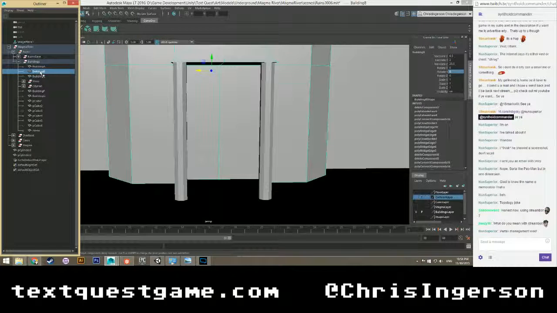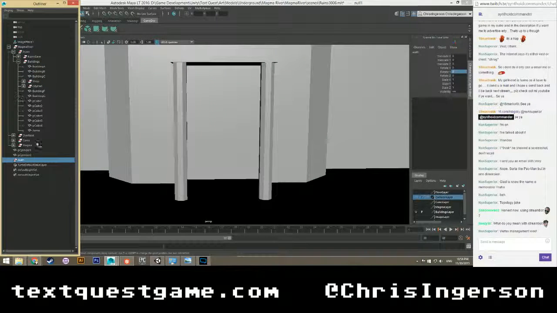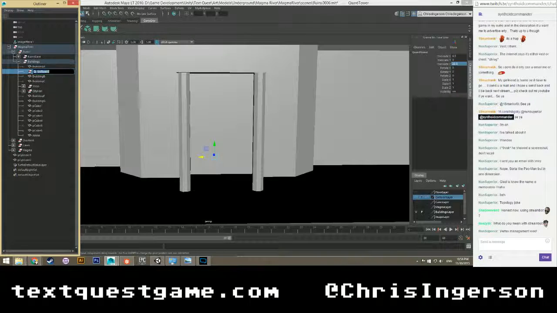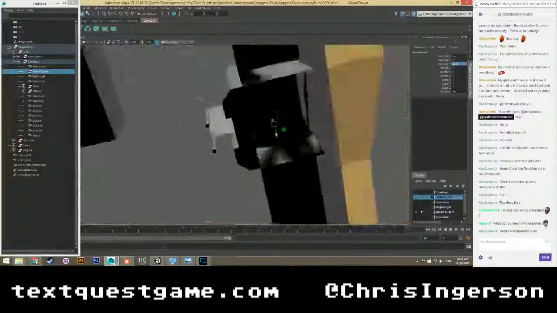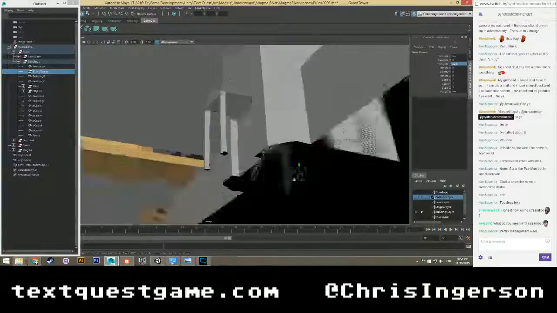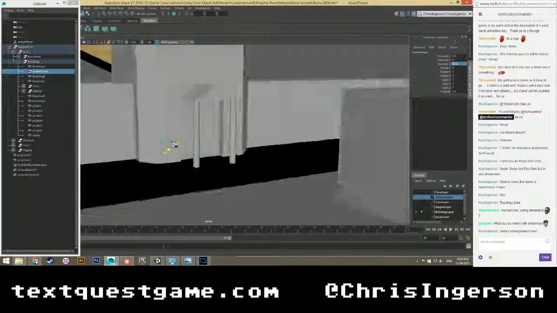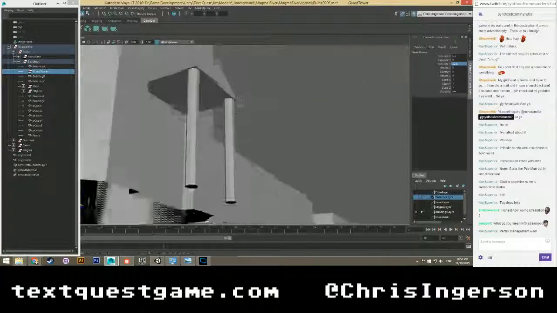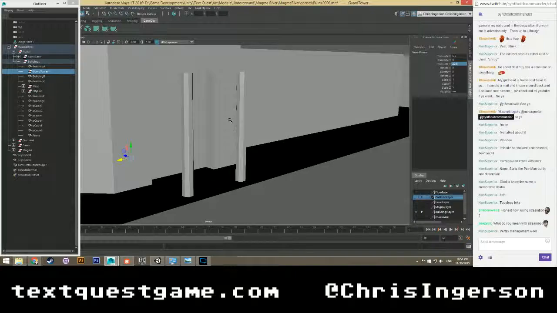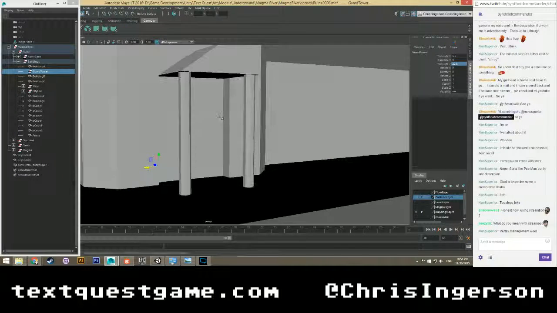We're at building B. Make a new group. Put that under building B. Zero it out. Call this the guard tower. Not quard tower. Guard tower. Quard sounds like some sort of slur from the future. Like you're a quard. Sort of like Drek from Batman Beyond, if I remember correctly.